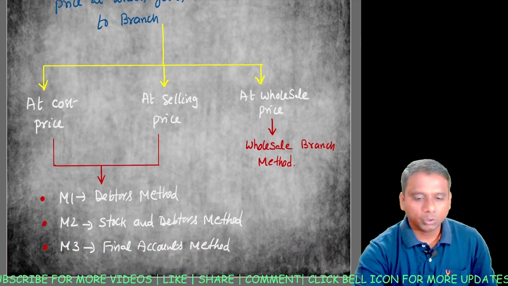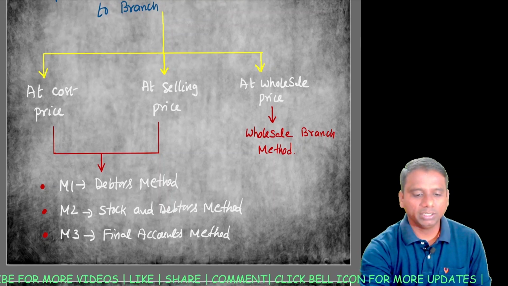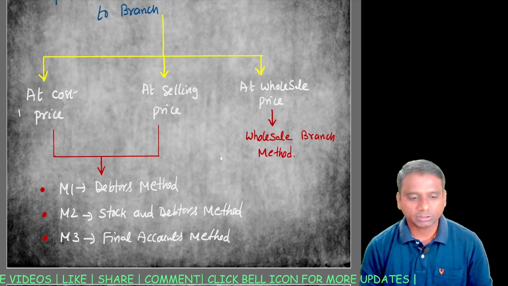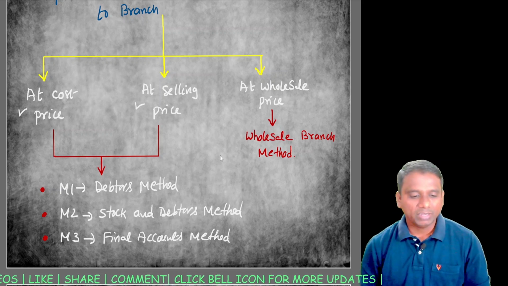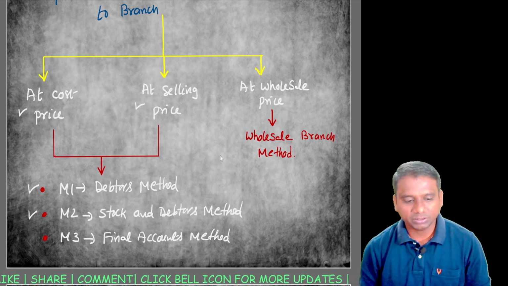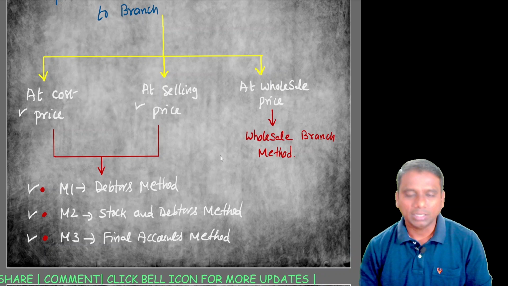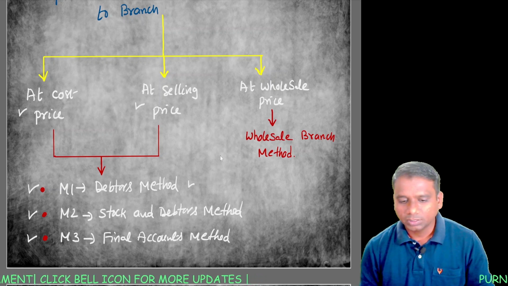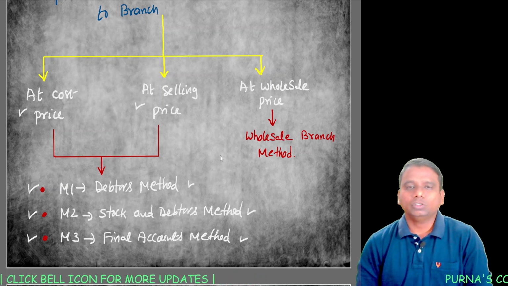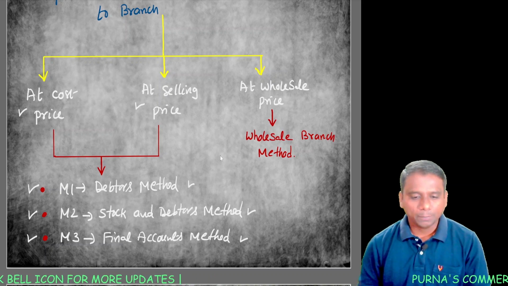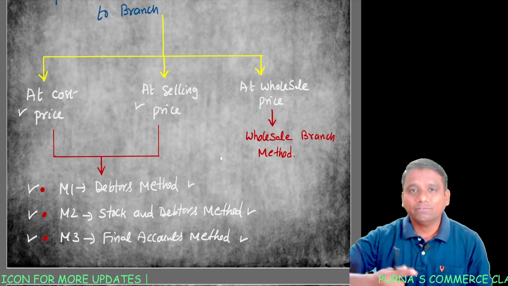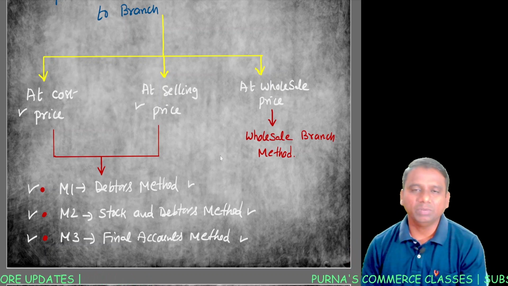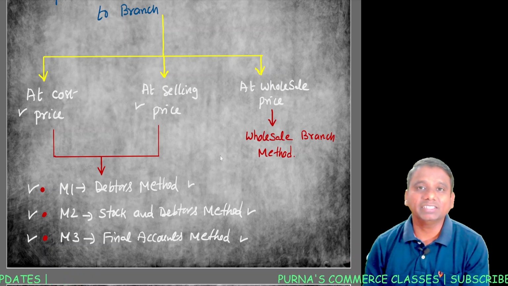Now look at how to give accounting treatment. First, when the head office sends goods at cost as well as at selling price, we have three methods to consider. What are those three methods? These are accounting alternatives. Either you can follow this alternative, or this one, or the third one. You may ask, sir, why so many alternatives? Each and every method has its own limitations, and to overcome these limitations, we generally follow various alternatives.